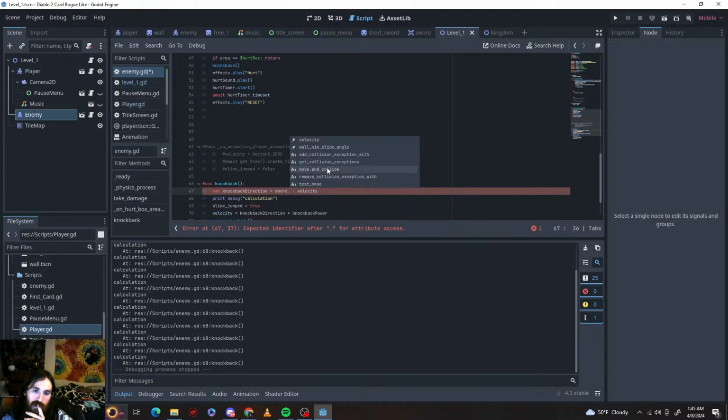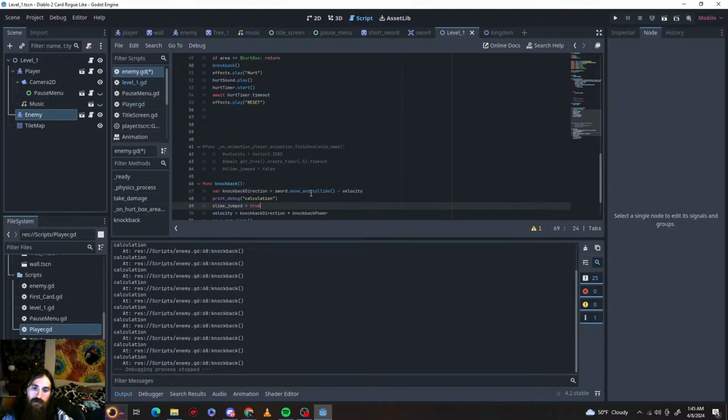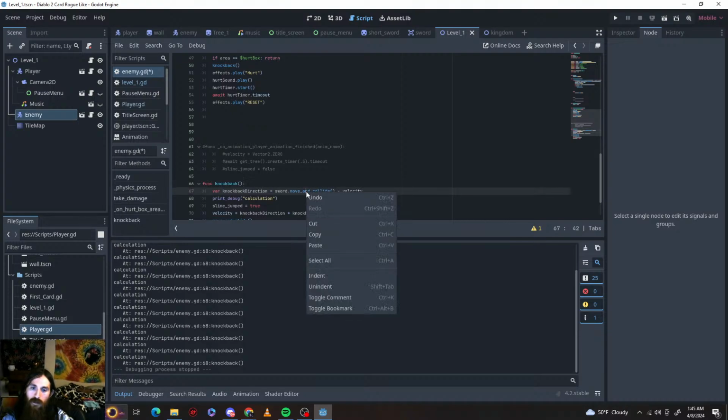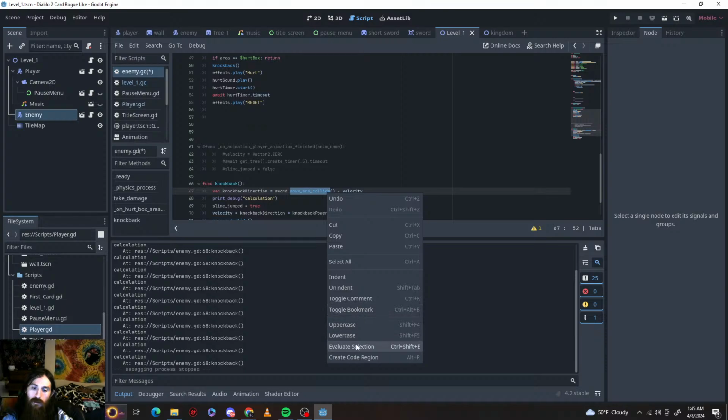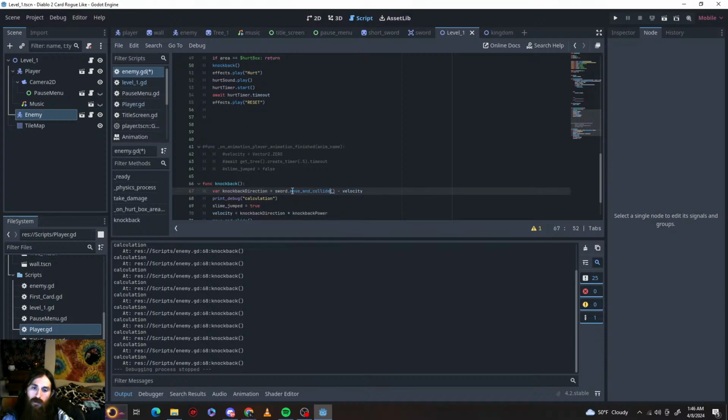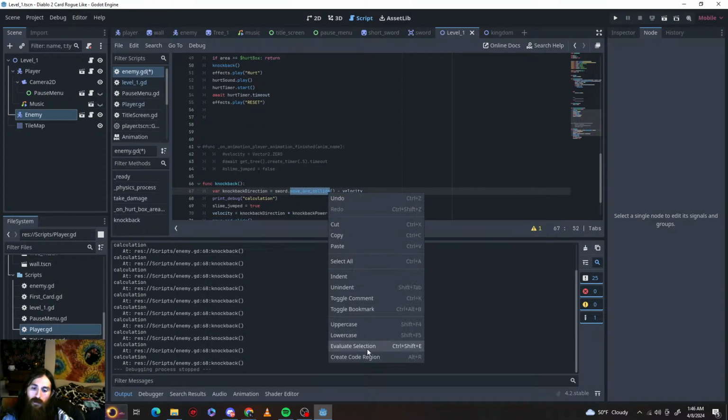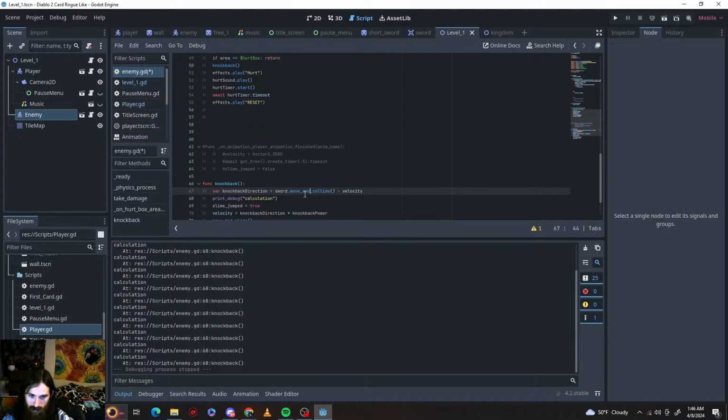What is move and collide? That's so weird that you can't search for it sometimes.